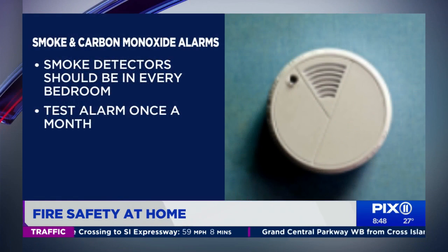Right. Most homes do have smoke detectors, and it is required in New York City apartment buildings. But what's the best type of smoke detector to get, and how often should you check it? So we recommend a 10-year sealed alarm, a combo alarm, one that will notify you for smoke or fire and for carbon monoxide is good. And you want to make sure that you're testing your alarms once a month. And what we call for is a combination smoke and carbon monoxide alarm on every level of your home, plus a smoke-only alarm in every bedroom.